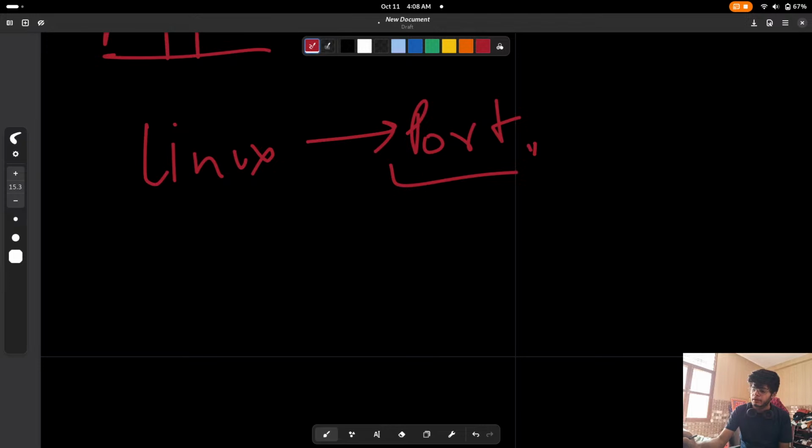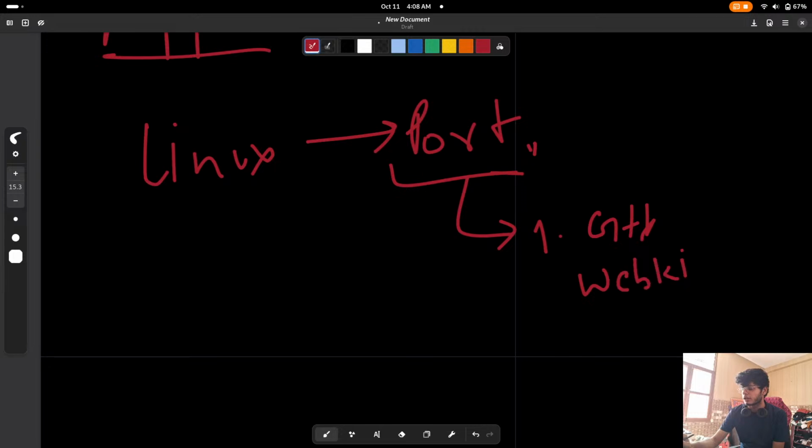There are two ports for Linux systems. One is WebKitGTK, and the second one is WPE.